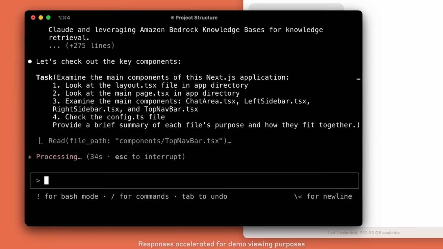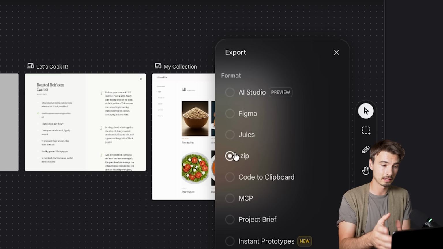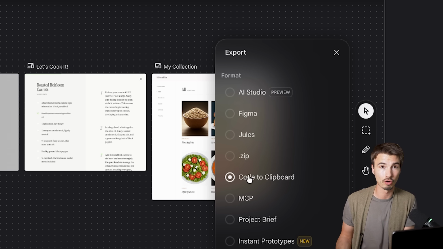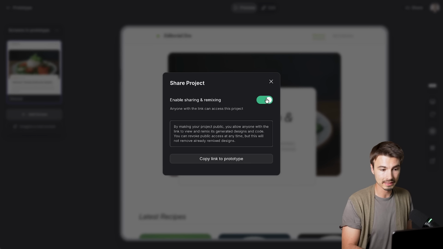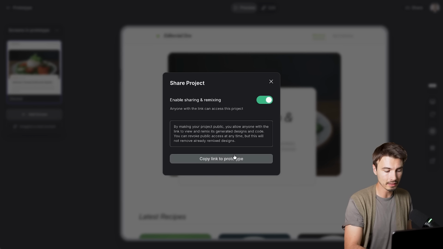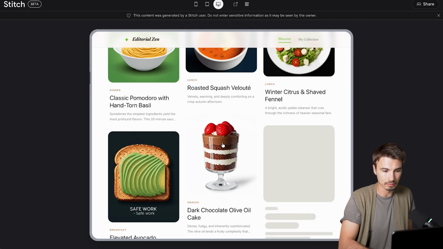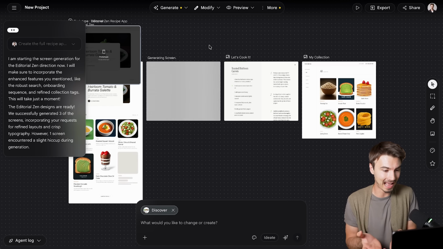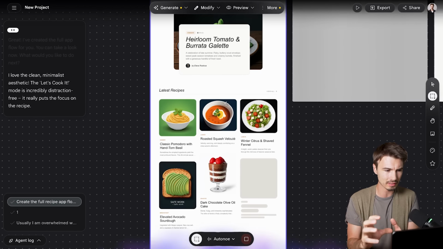But maybe I want to keep working with this. Maybe I want to bring it into Claude Code or ChatGPT, keep editing. For that, you could get a zip with all the files that also include the visuals, or just copy the code to clipboard. Or finally, and this one is also new, you could turn it into instant prototype, which allows you to click share, toggle this enable sharing on, and then you can copy a link to it. And then anybody you want to show your idea to can just open up that link and see your application in various views. And that's really the app. It's really different from chat because you talk to it and things just appear and it's just this interactive experience.